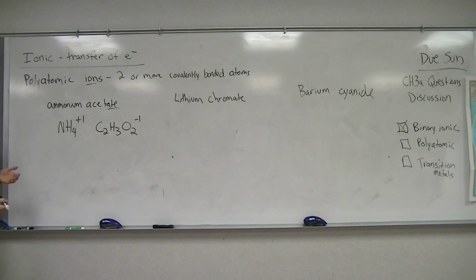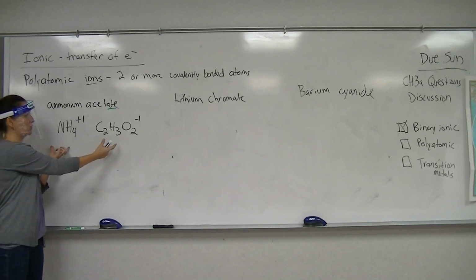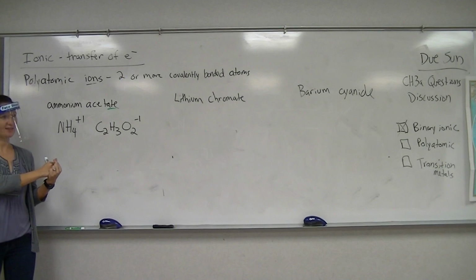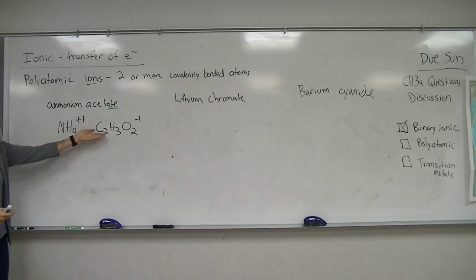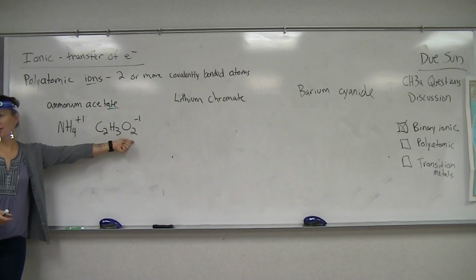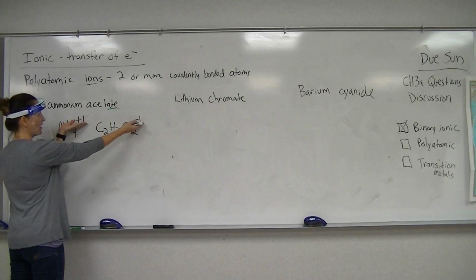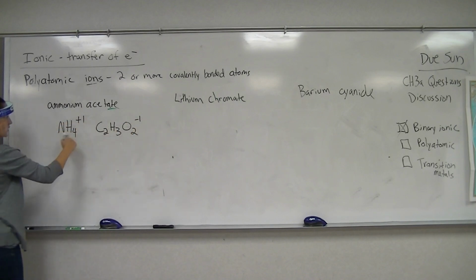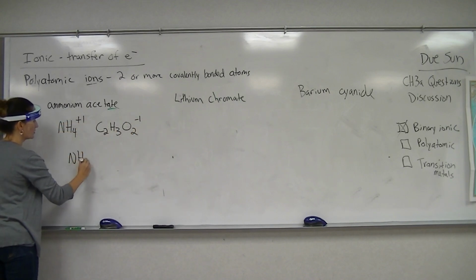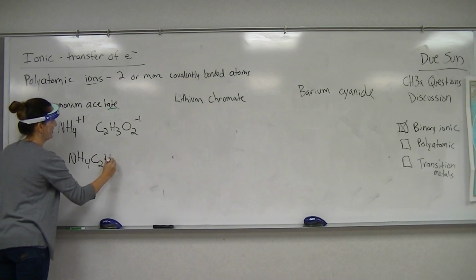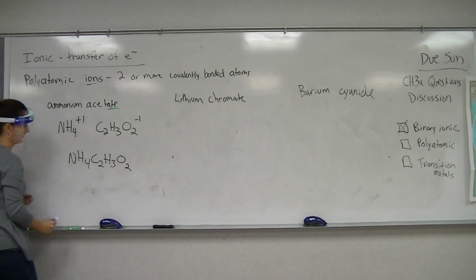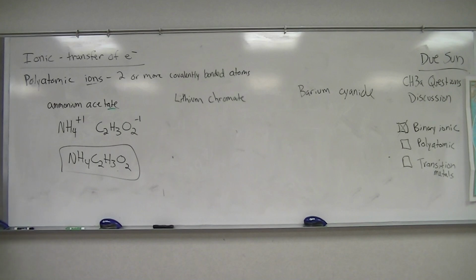So I wanted to show this one because you can have an ionic compound with 2 polyatomics together. It doesn't have to be a metal with a polyatomic. Okay, because notice these are all nonmetals, but it's still an ionic compound. So that happens sometimes. The reason it's ionic is because ions are involved, charges. So we need just one of each. So you just put them together without the charges involved. So that would be the correct chemical formula.